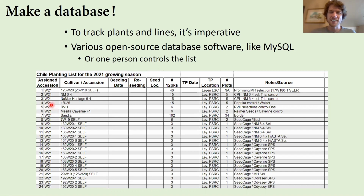But also what's really nice is when you use these number identifiers in the field, it sort of emotionally separates you from what variety it is, like when you're just looking at it in the field. And that's good, because I've learned from breeding, you can get attached to certain things that you're breeding. Even though they might not be the best, and you really should drop it and move on to the next stage and make some new selections. But if you're really stuck on it and you see that label in the field that is the one you love, you're going to be partial to it and you don't want to do that. So yeah, it's kind of nice to separate yourself a little bit by just assigning numbers.